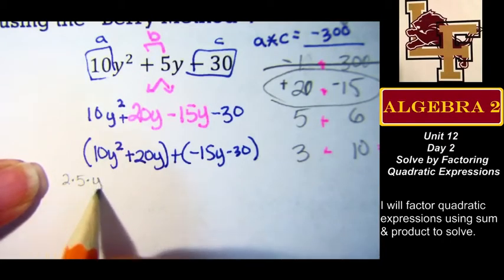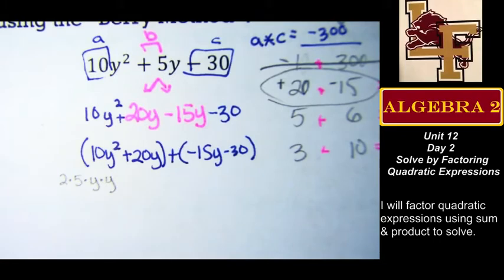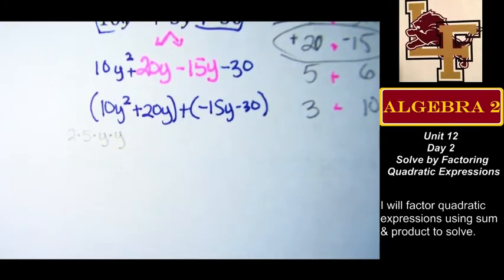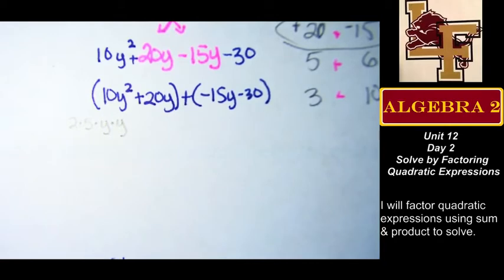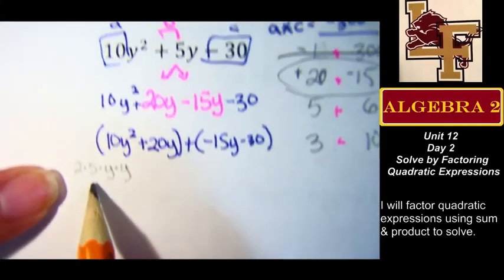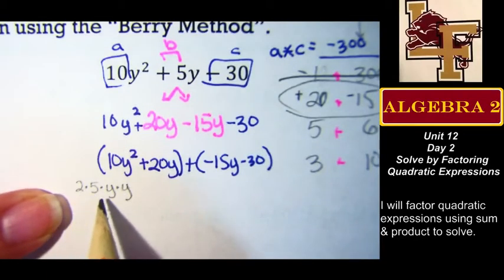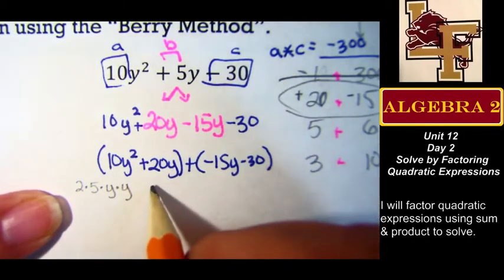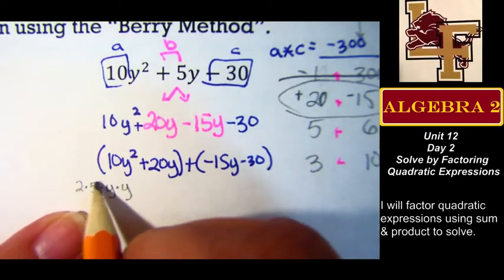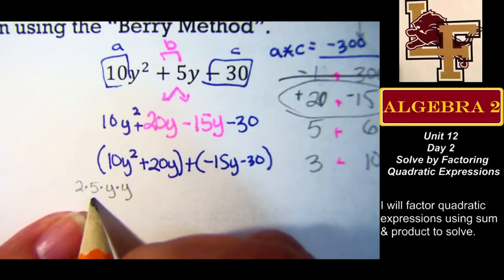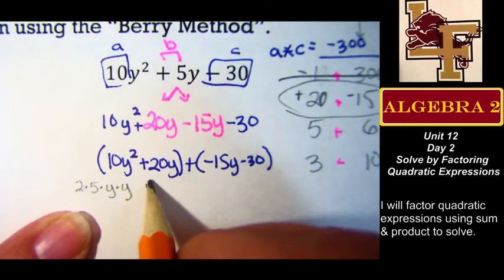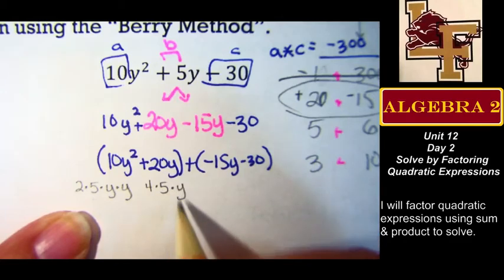This time I am going to write out the factors of 10, 2 and 5, just because when I look at the other group, I see that I've got 15 and 30, and 15 isn't divisible by 10. And so if I pulled out a 10, it could make things more challenging on the next step. So I have 2 times 5 times y for 10y squared. And then here I want to match up with these. I can either match the 2 or I can match the 5. Okay, so you want to match with the 5? Okay. And that was a choice he made.